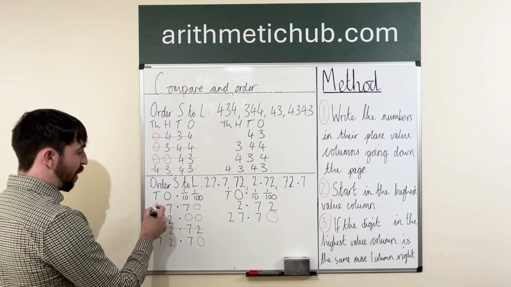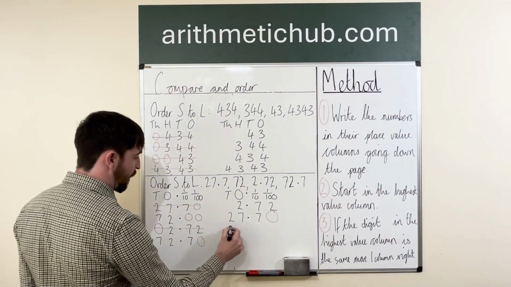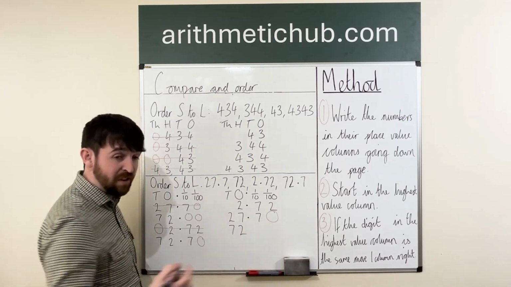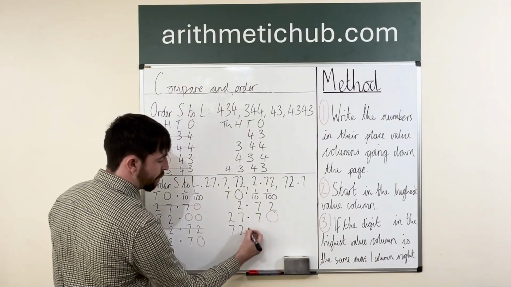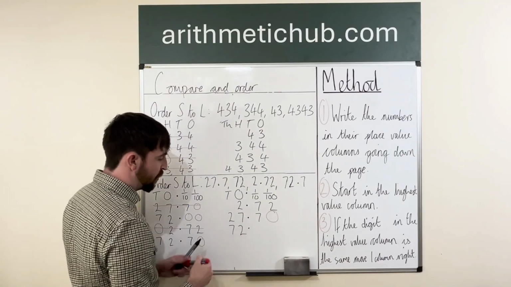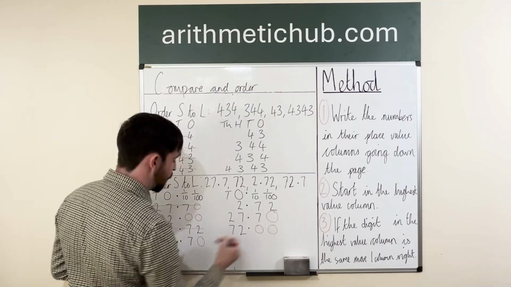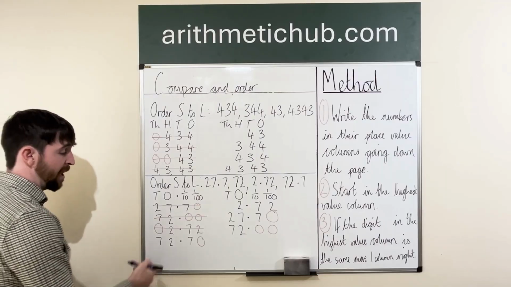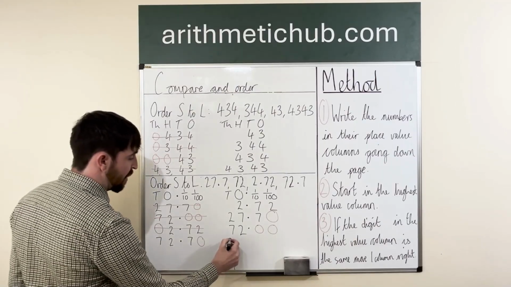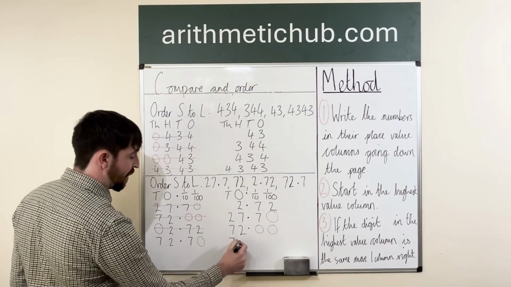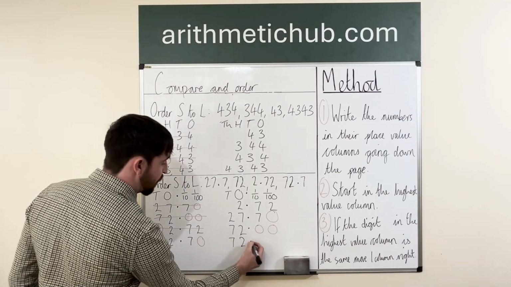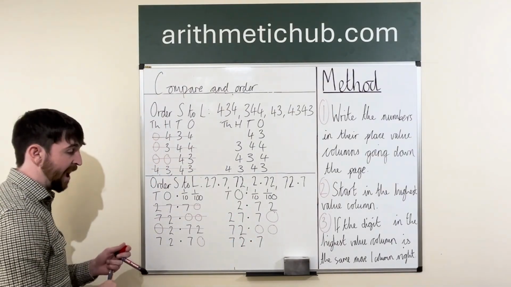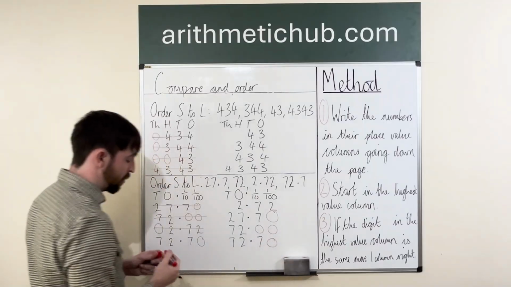So our next smallest number is going to be 72. 7 in the 10s, 2 in the 1s. It doesn't have a decimal, but we can put it in. Put our placeholders in. And then we cross this off so we don't get confused. And the remaining number is going to be the largest of the numbers, isn't it? 72.7. 7 in the 10s, 2 in the 1s, line the decimal point up, 7 tenths. And then put our placeholder in just to help us out.